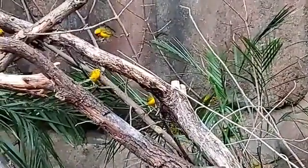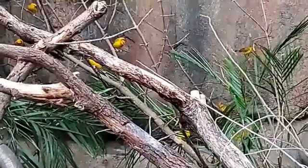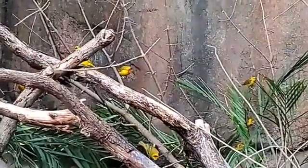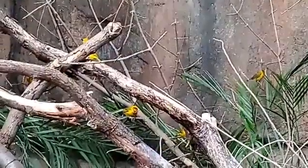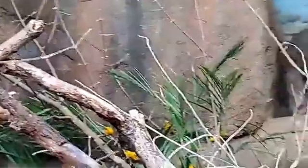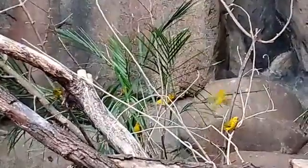And how many weavers specifically? Currently there are about 20 males in here. Our total flock is at 57, but we've split the girls and juveniles out, since that's our max holding capacity. So we're very successful then. So they are very successful parents. They are very good at what they do. And so for now, they're taking a little break, and the girls have gone over to another African aviary.